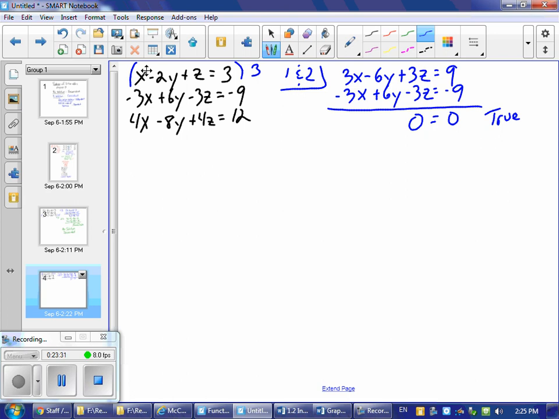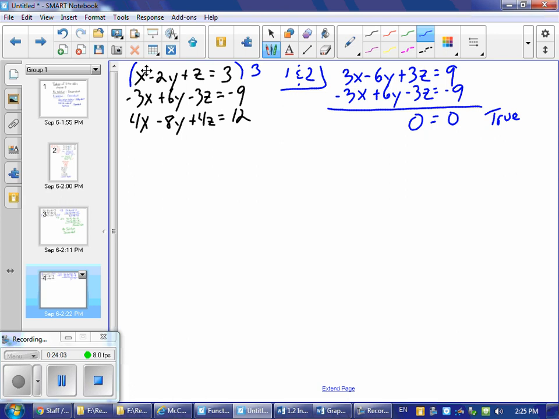So what that actually tells me is the first and the second are actually the same plane. Those two things are actually identical. So, if that's the case, we still need to do a little bit more checking, because if the third one happens to be parallel, then we're in trouble. Then we won't have a solution. But we have to make sure that that third one might actually intersect the other one.